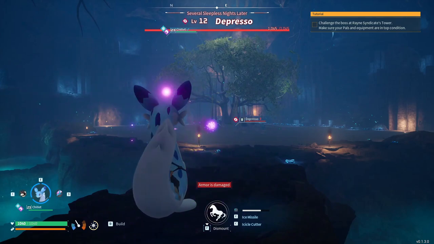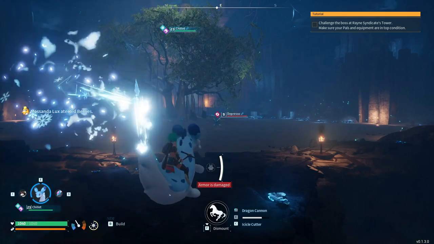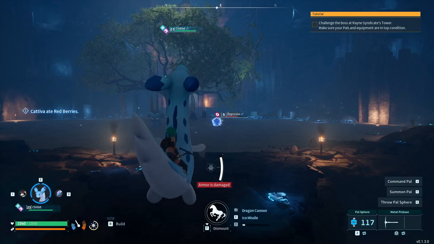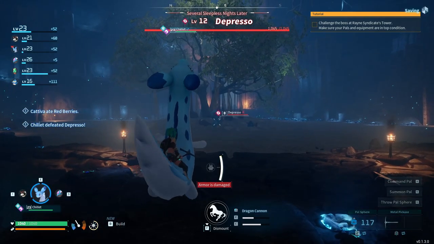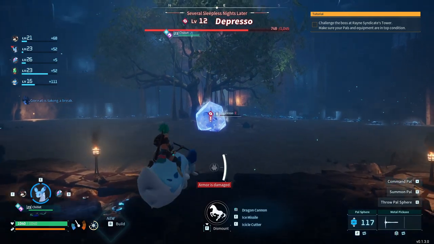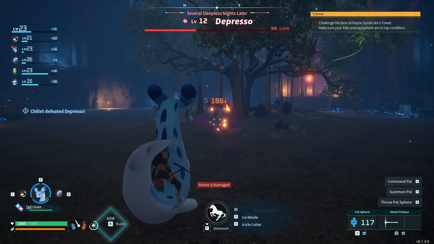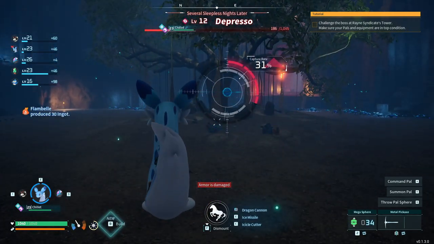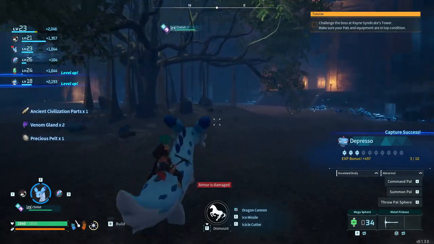Oh, is that a... It's a Depresso. I can take out the little depressos first, that'd be perfect. How far does that go? That got that depresso. I'm gonna hit you with the ice missiles. And a dragon blast. Another dragon blast. Dragon blast. One more. Alright, if this one doesn't go, I'm willing to use a green orb on him. I can make him. There we go. Got a depresso!